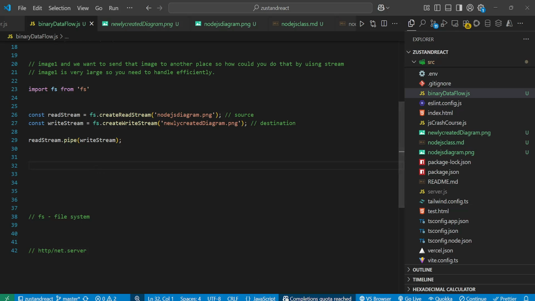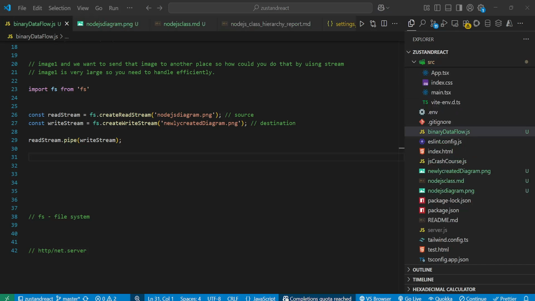Another thing is that we can send the data from source to destination by using events. Node.js relies heavily on events, and it provides a class called EventEmitter.